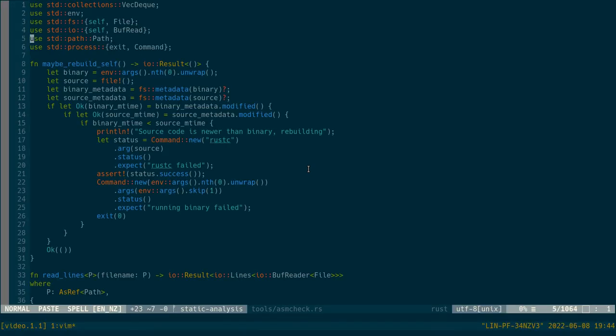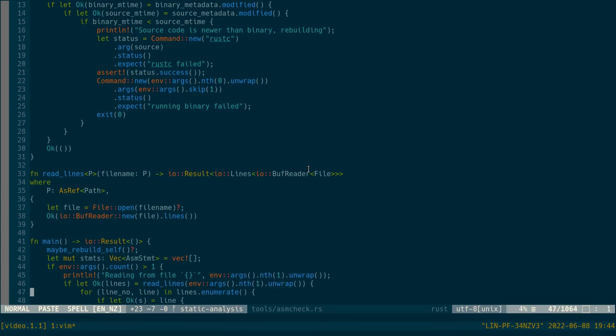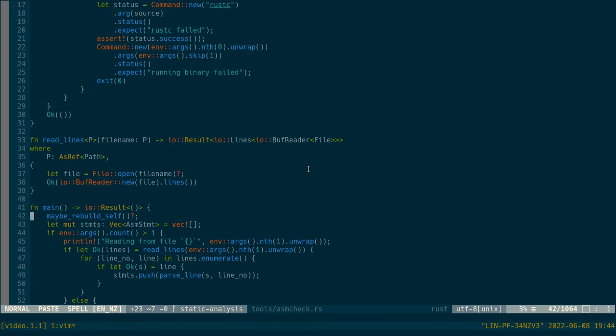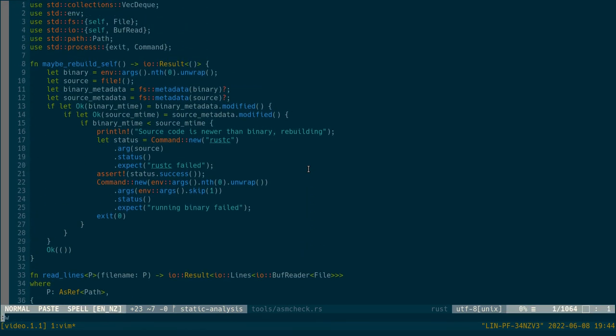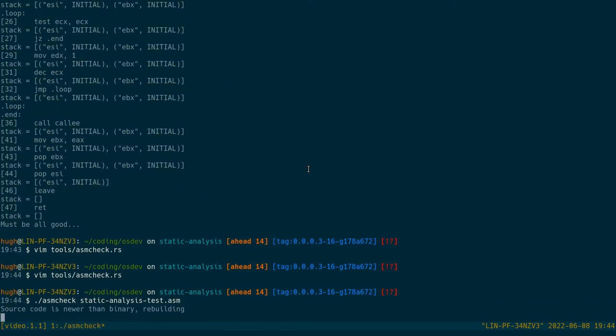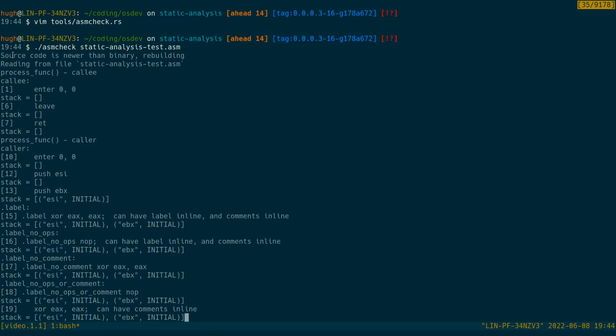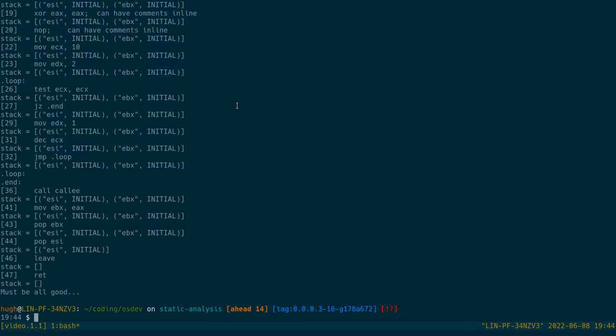So it's got this rebuild self type thing, and the very first thing it does is check whether the binary is older than the source file. And so if we do that and run it, it will actually recompile it. So it recompiled it and then reran the new one. So that's kind of a cool thing.